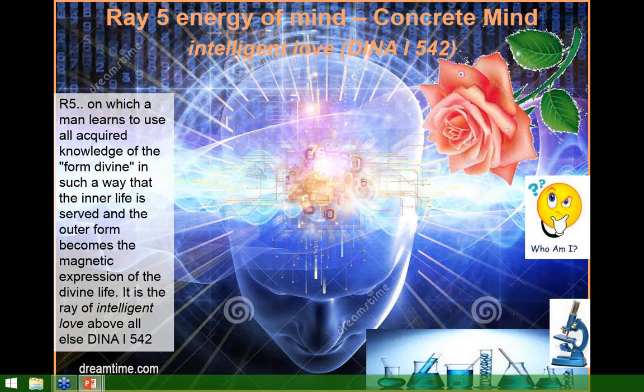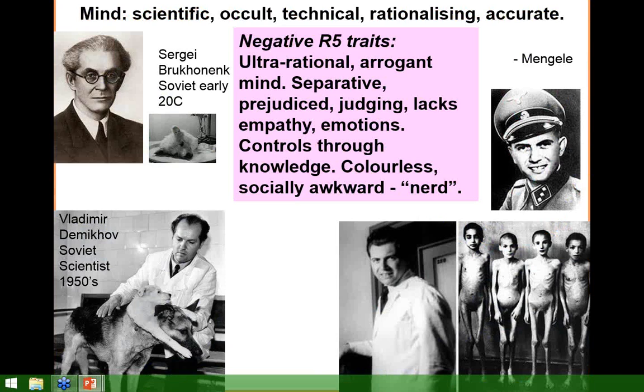Next slide, thanks, Astrid. And so I've got, who am I? The great question. That's such a fifth ray question. Who am I? And then I've got the Bunsen burner and the science apparatus just at the bottom of the screen there. And as we turn over to the next slide and we start to look at one or two famous, well, the most famous fifth ray scientist of all time, notorious one would be Joseph Mengele, who was the Nazi doctor who experimented on his prisoners, did some atrocious experiments.